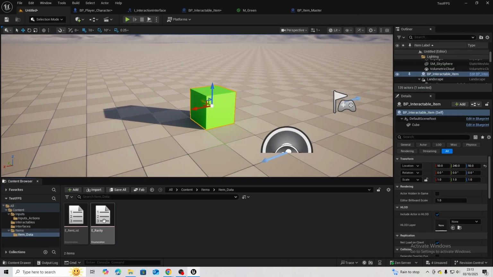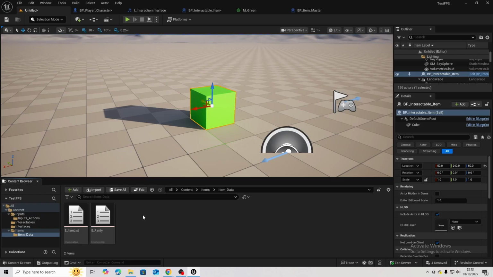So now I've got my two lists of enums, right? I've got my item list and I've got the rarity list. Now I can start creating a struct, which is the structure. And the structure is essentially just a set of variables. So this is where we determine the categories, essentially, of our objects. And what I mean by that is that we're covering things like its weight, its value, its name, its description, anything about that item that we can describe, even down to, as a Boolean, to tick true or false, is it consumable or not?